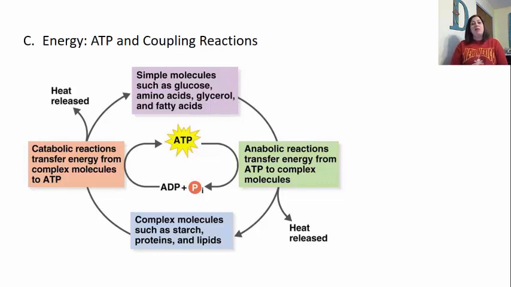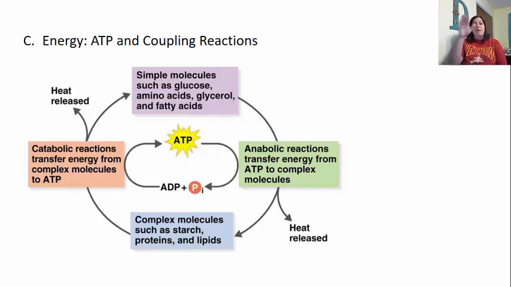This ATP now can be used with these building blocks to make their own complex chemicals, complex macromolecules. So if that particular cell needs a carbohydrate or it needs a protein, it can now use this energy and these building blocks to then build it. This is the anabolic side. In this case, we're putting energy in, therefore we're going to get ADP and a phosphate out that can be reused in the form of making ATP again when we do a catabolic reaction.